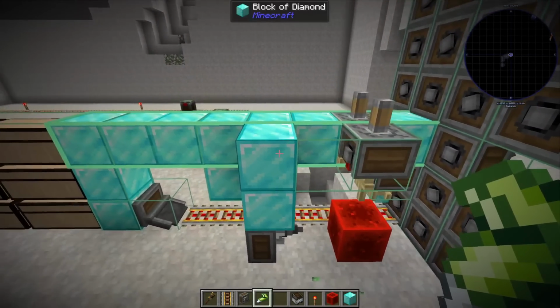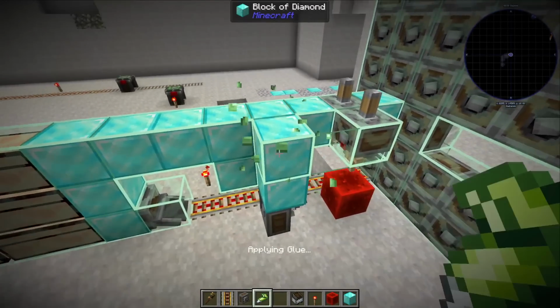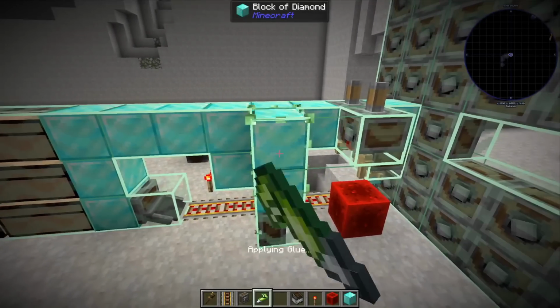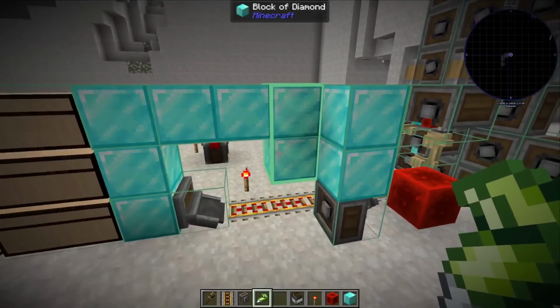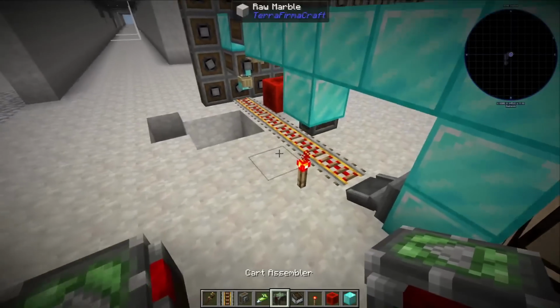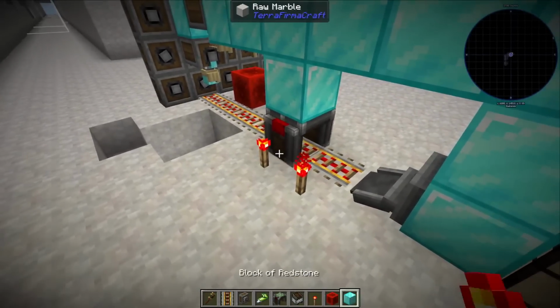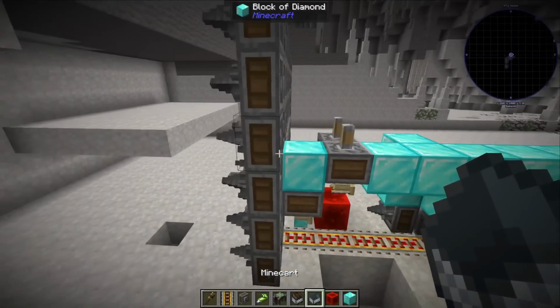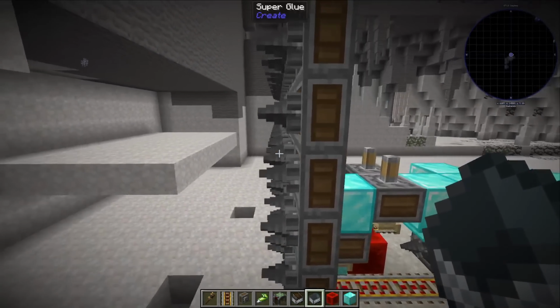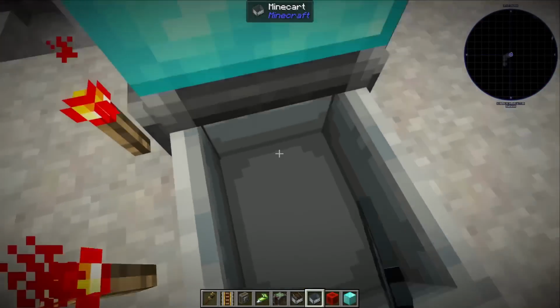Might have just made a mistake though. Okay. Hopefully this is set up correctly. Okay, second attempt. So I need this assembler thingy. Power it. There's minecart. Yeah, rest looks good. Let's go.